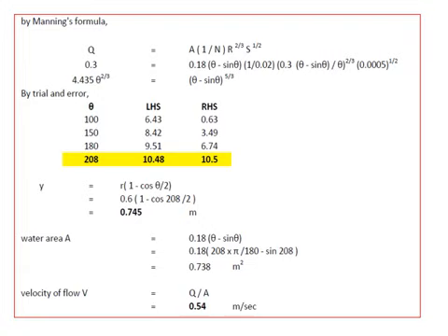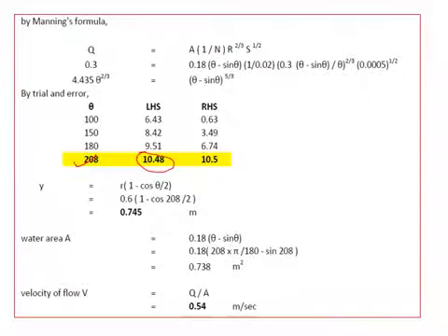Otherwise, for various values of theta, you should see that it matches. Left hand side should be equal to right hand side. So now I have got 208 degrees, therefore theta is 208 degrees. You can put 208 here, but be careful that it has to be 208 into pi by 180, close the bracket, raise to the power of 2 by 3, multiply by 4.435, so you should get 10.48.